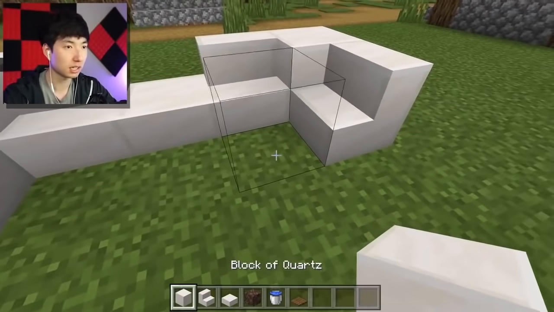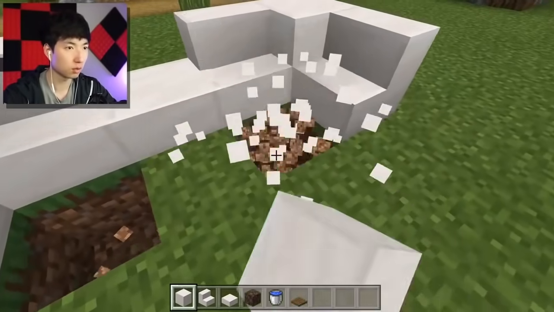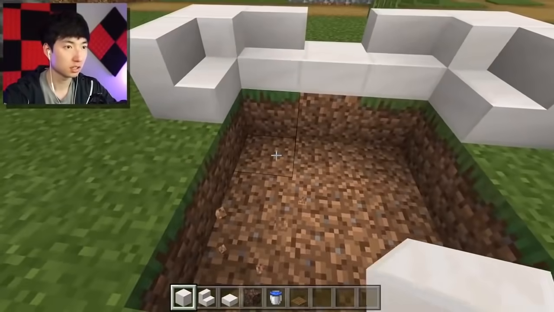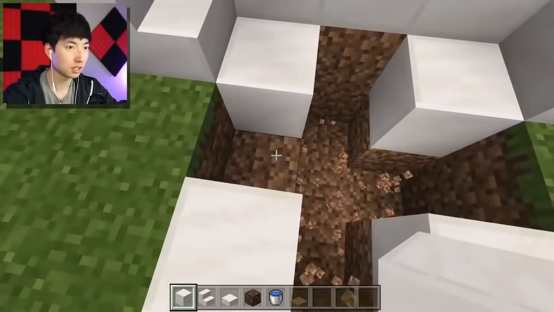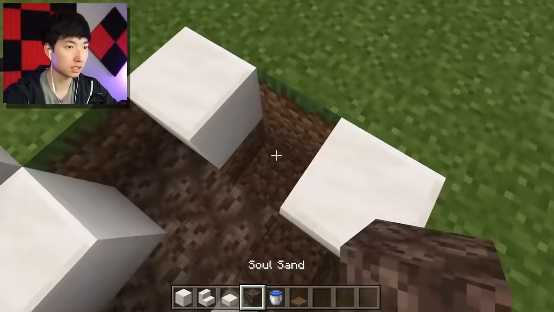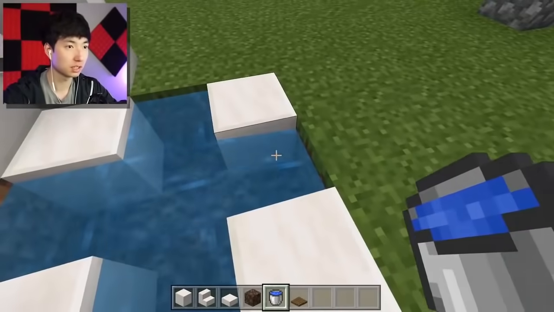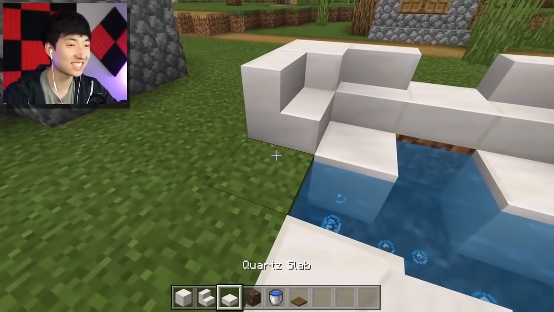And then in the middle, I think we place these, or oh, we go down one, I believe. So just like so, we go down one. I'm skipping some steps, and then we make a cross down here, place some soul sand, and then water, because that creates the bubbles, I believe. Oh, there we go. We got the bubbles coming up. There we go. Just like that.